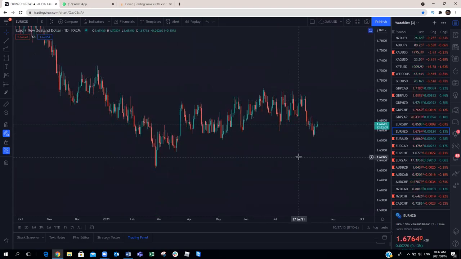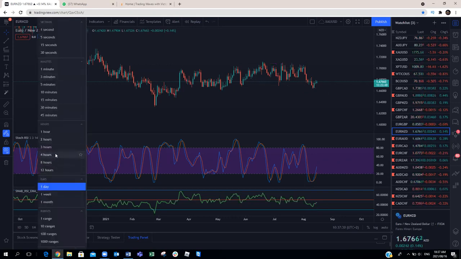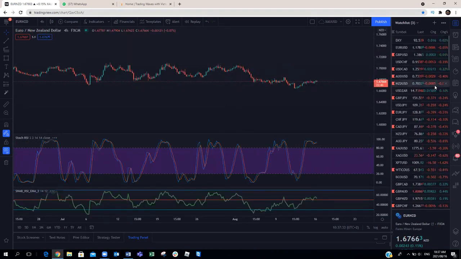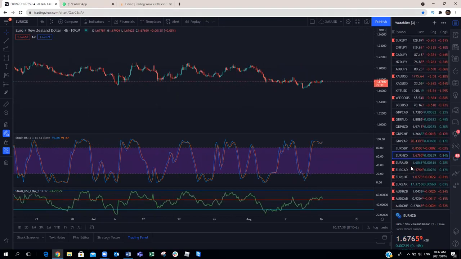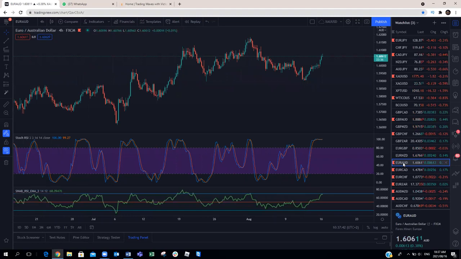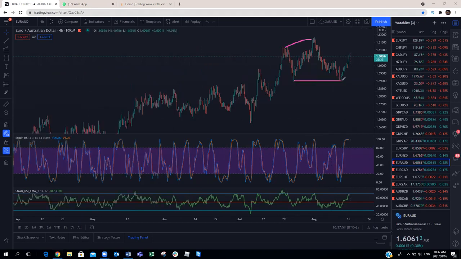Euro New Zealand daily looks like we're starting upside here. Looks like we've got this as our flat correction here, and we'll be looking for a move to the upside. We don't have a setup as yet, so let's just wait for data on that one. Okay. Euro Aussie. Look for upside. As you've seen, Pound Aussie is upside. This one is looking like a flat correction there. Look for upside if we get a 1-hour correction there. Let's keep an eye on that.